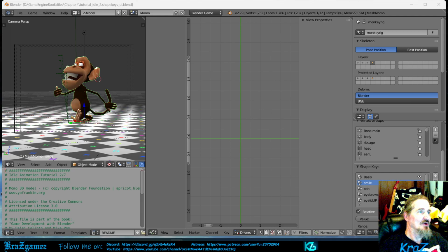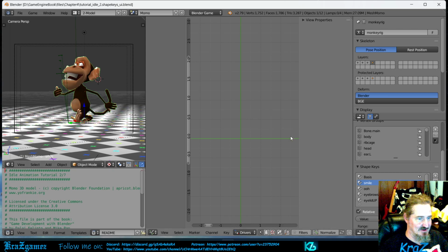Okay, so what you're going to do is open up the file, book chapter 4, tutorial idle_2 dot shape keys_UI dot blend. That's this little guy right here. This is the initial file with the UI rearranged to work better with shape keys.